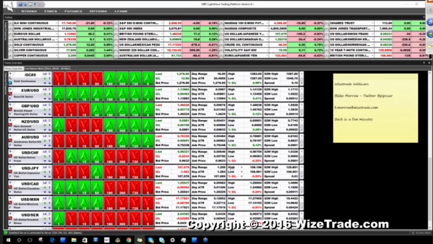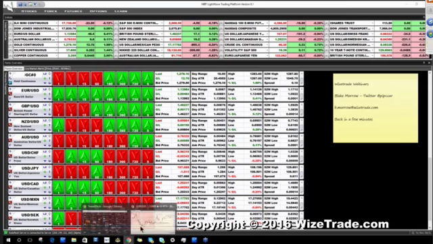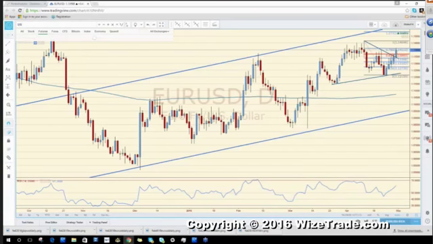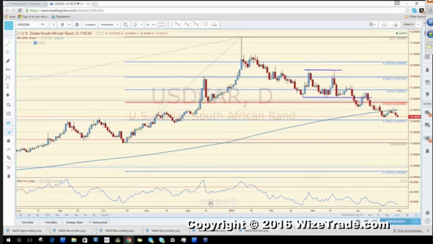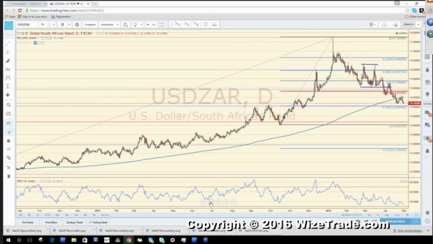Hey, I want to take a look at something really quick with you guys. Just give me a second. I was looking at this yesterday, and I was thinking, man, this South African rand has a little farther to go, but I knew it was closing in on some pretty key support. I've played this before, and I think I'm going to buy a little bit right now. I just bought a smidgen of it.